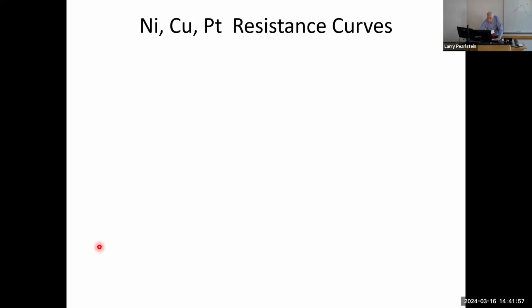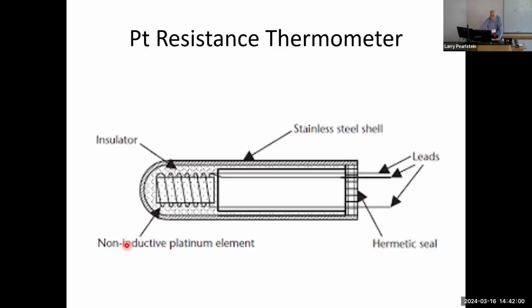And here we have a platinum resistance thermometer. You have a coil of platinum wire in here, very thin wire. It's inside a protective sheath, which is usually hermetically sealed. There are wires coming out the end, often four wires, so you can correct for any stray resistance in the leads. The standard instrument is known as a PT100 because its resistance is 100 ohms at 0 degrees C. It has an electrical output, so you can transmit the data, store it, and do anything you want with it once you have a reading.